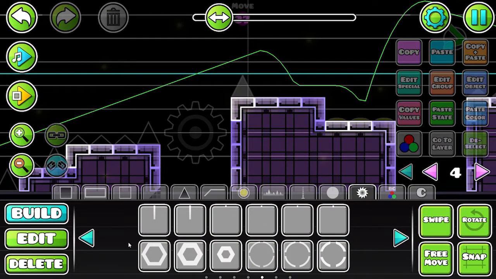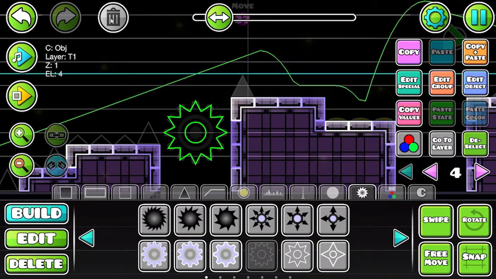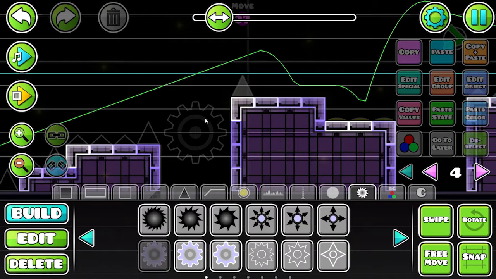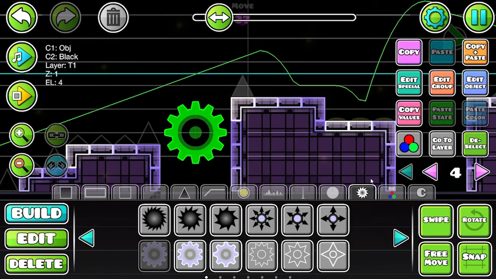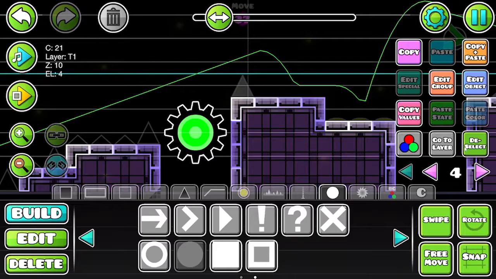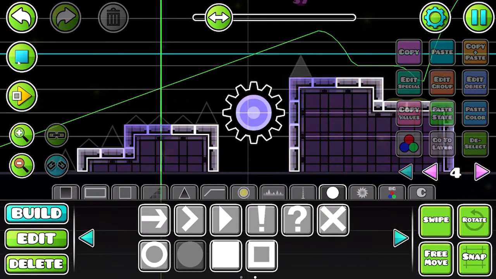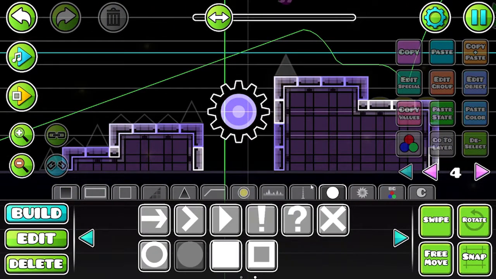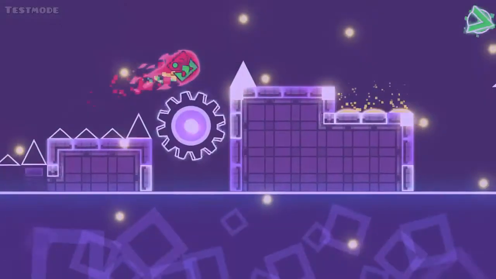Right now, I'm going to build the saws, actually. Take that. Got them. I'm not going to use these saws, I promise. I've used those saws way too much in my time. I can't do it again. Layering T1. That should be absolutely perfect. And then I can also add something. I can add something probably.